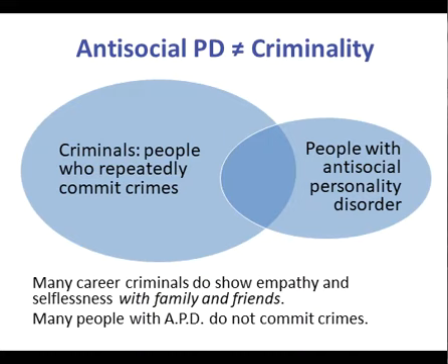Many career criminals do show empathy and selflessness with family and friends. Now that's a key point. Criminals can be very cruel and vicious individuals, but not so with people who are their family and friends. They may have empathy. They may have selflessness there. When it comes to antisocial personality disorder, they're not affected in the same way. They don't care necessarily about family and friends in the way that we would think of it. Many people with APD do not commit crimes.